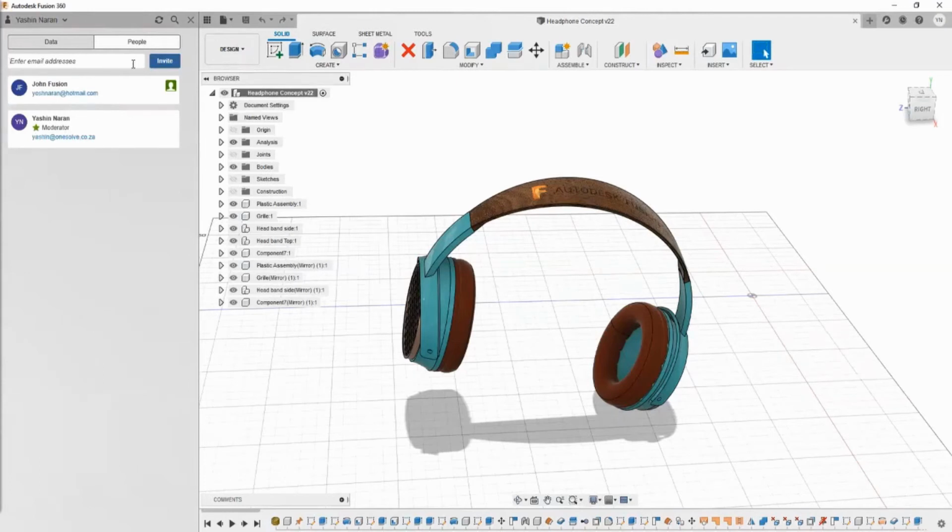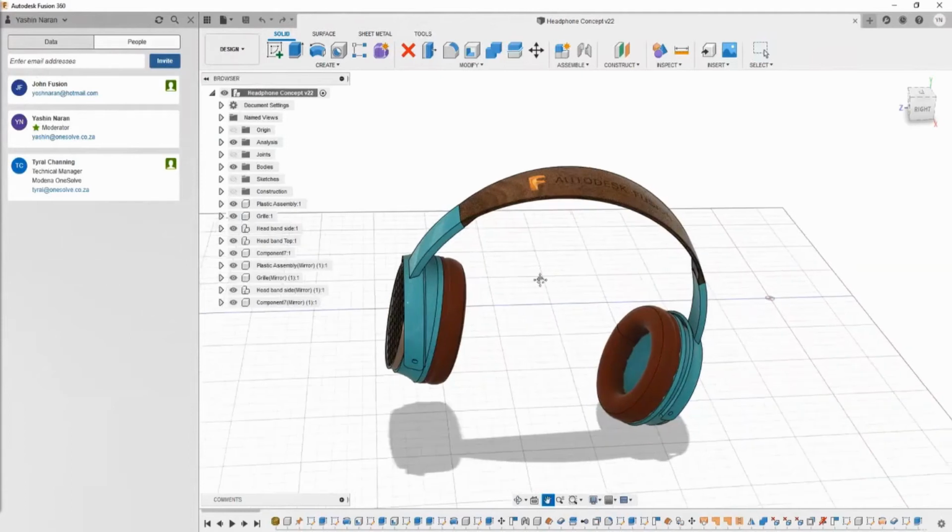It's quite simple. We can type in an email address. So what I'll do is I'll quickly invite one of my colleagues, Tyrell, to the project. So they will get an invitation and this will grant them access to the project. So they will actually get a link to the project itself where they can access the data either directly through Fusion or a web browser. So we'll have a look at the web browser portion in a little bit. So currently I have 3 people invited to the project. I have John Fusion, which is actually myself. It's an alias account. And then I have me collaborating on the project.